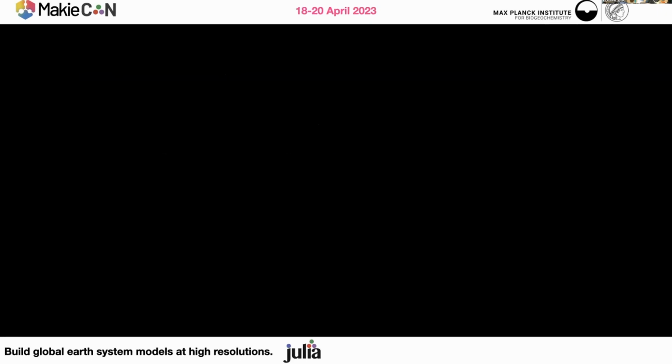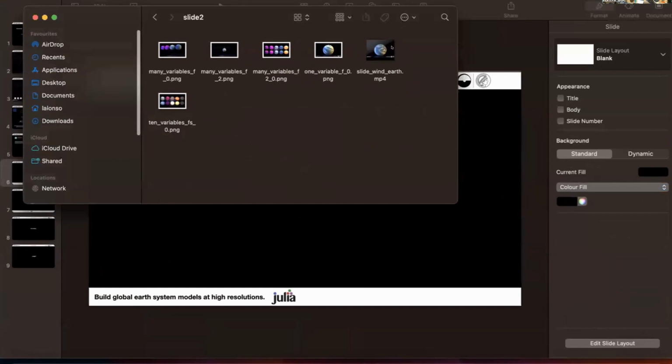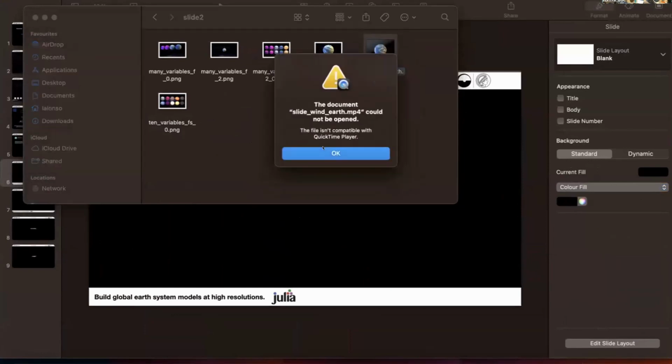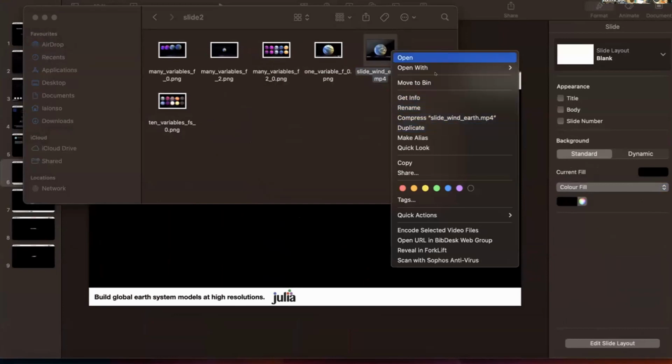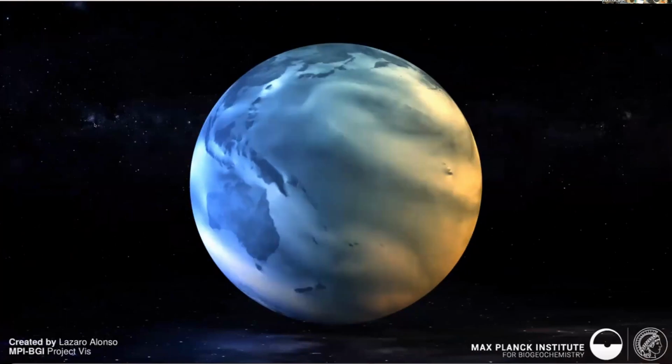And the objective here at the Institute is to actually do the model of our Earth system globally.